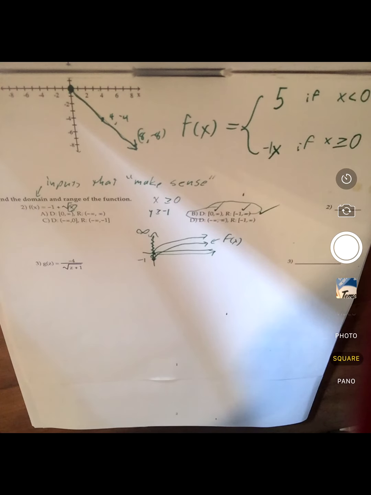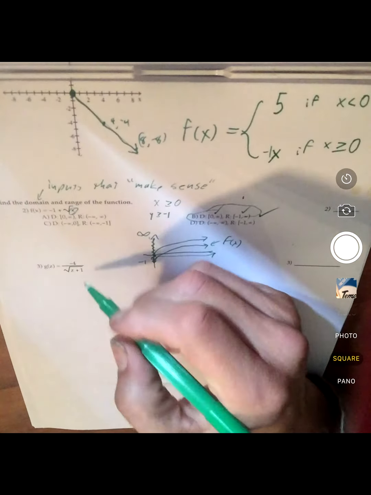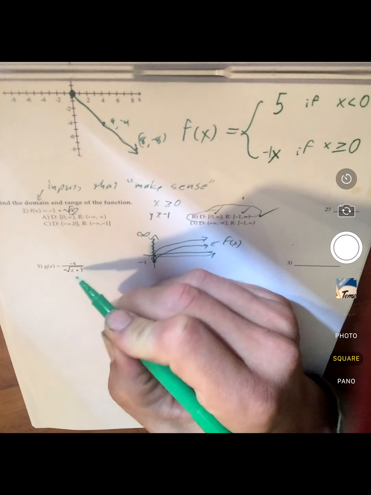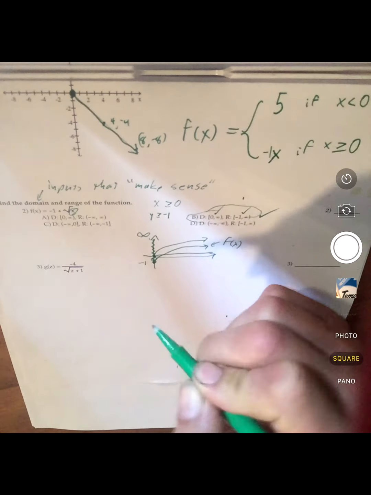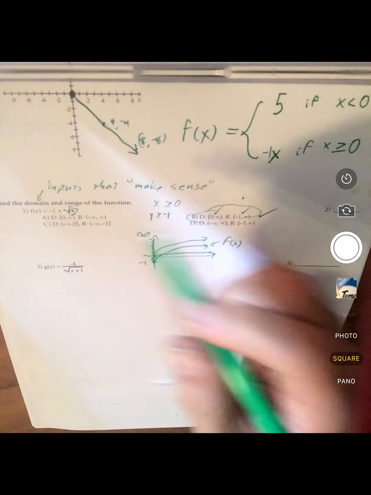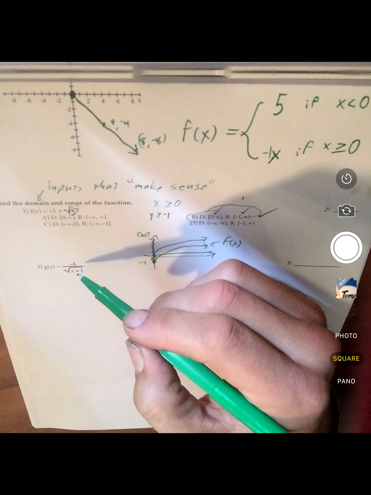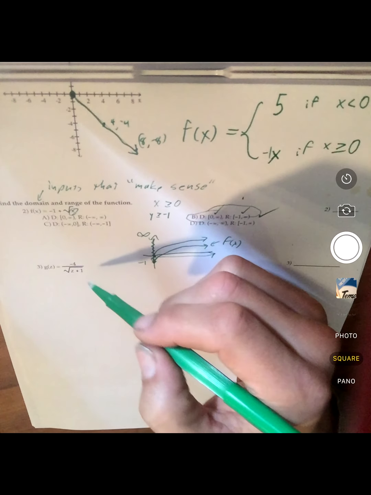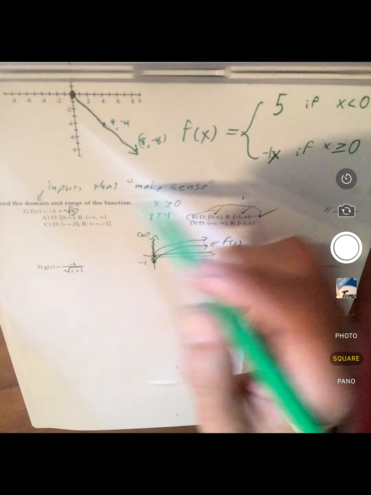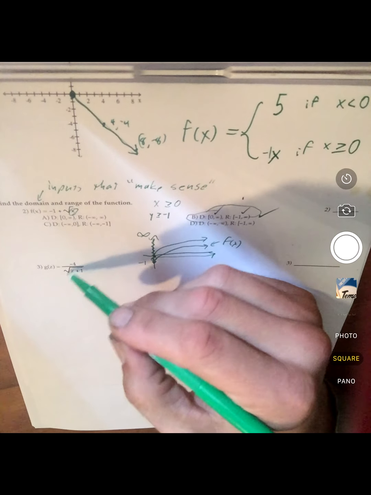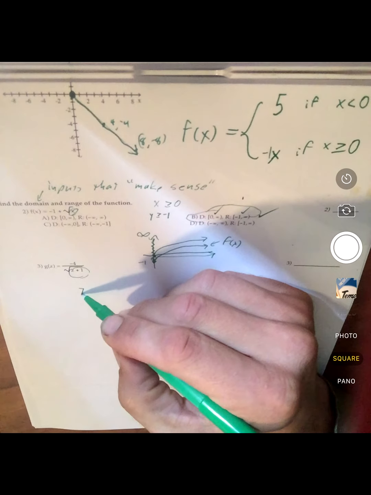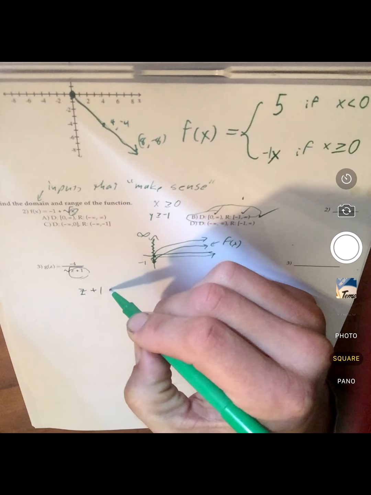I'm going to go ahead with number 3 because it's the same kind of question here. We got two things to think about with domain on this. This is a little more complicated than basic transformations. There's a division going on, so that's not obvious what's happening. So I don't have a basic function to work with on this. So I'm going back to this idea. The domain, first of all, is inputs that will make sense in this. So the thing inside of the square root has to be greater than or equal to 0.